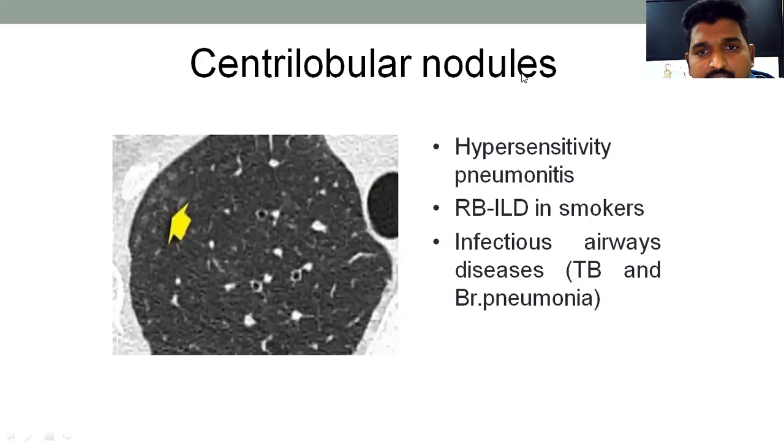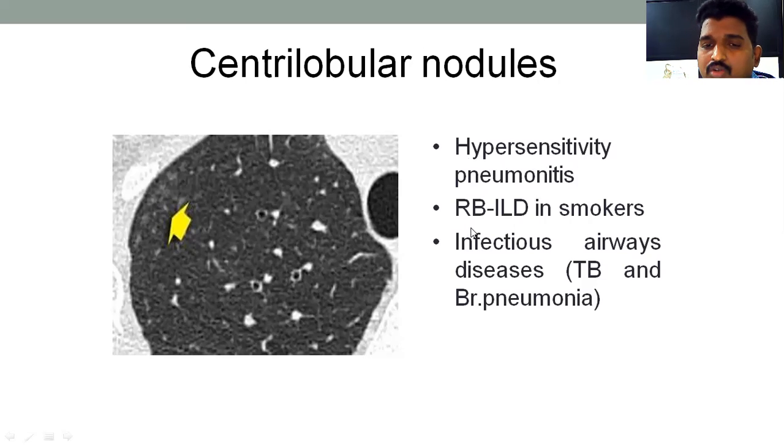So first we'll start with the centrilobular nodules. As the name indicates, the nodules are distributed exactly in the center of the secondary pulmonary lobule. In the CT here, there are some nodules which do not have a sharp margin. You could see a very blurred margin. Moreover, this nodule is not so dense, that's why we call it a ground glass nodule. And the nodule location is also centrilobular. So it is commonly seen in hypersensitivity pneumonitis.